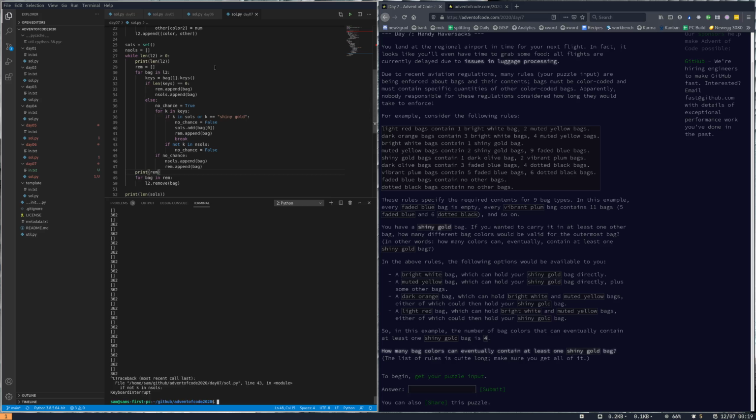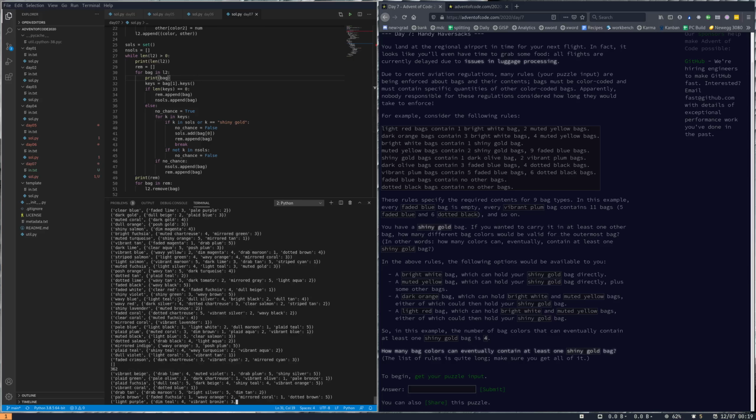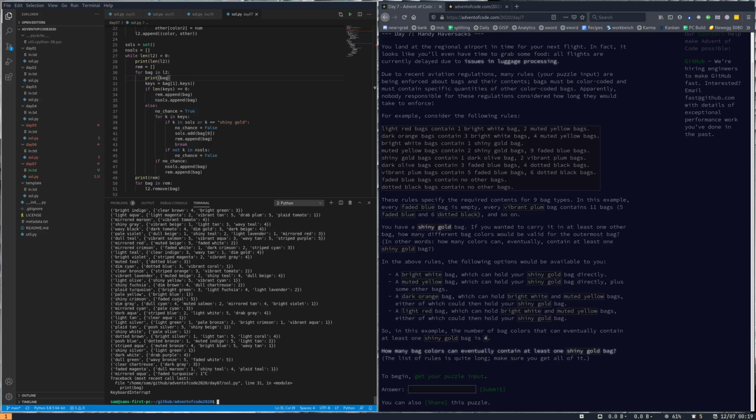Okay, so nothing's getting removed. That's not what we want. Let's just print the bag. This is going to be a slow day because I didn't get in it quickly. Oh well.